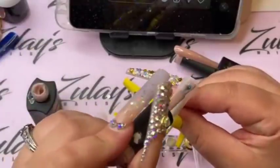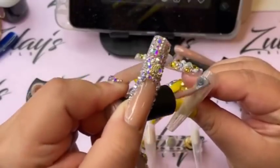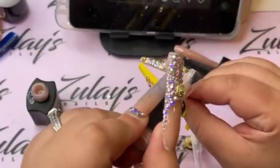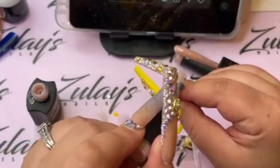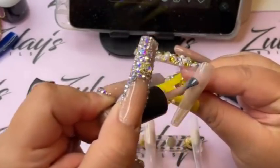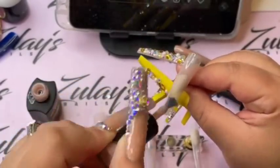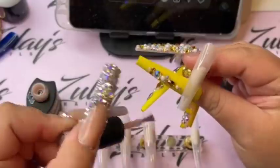Isn't this color pretty? So if you want a really light sheer nude, then you do one coat. If you want it to be a little bit more opaque, then you do two coats. Did you get the badges? Yes, thank you. I'm gonna do two coats. And you guys will see how they look. They're gonna look cute. Cheetah-licious. Yes, honey. Some OG nails right here is what I'm gonna be doing today.